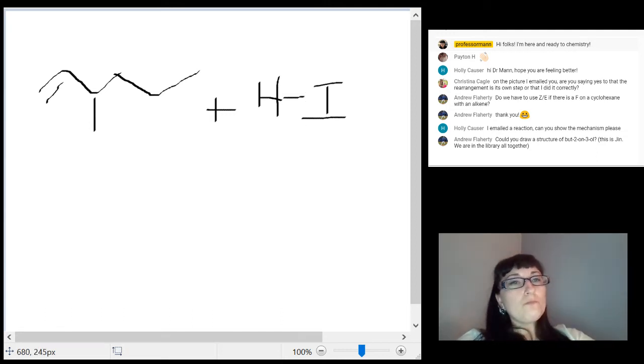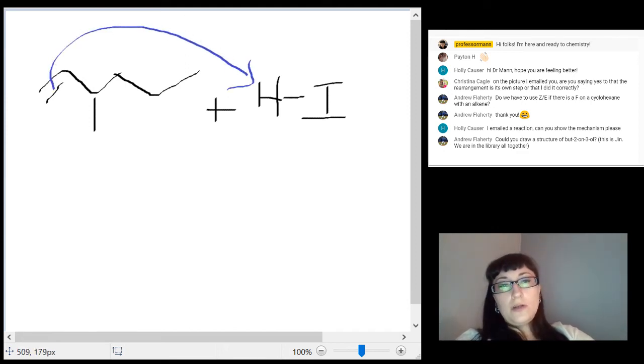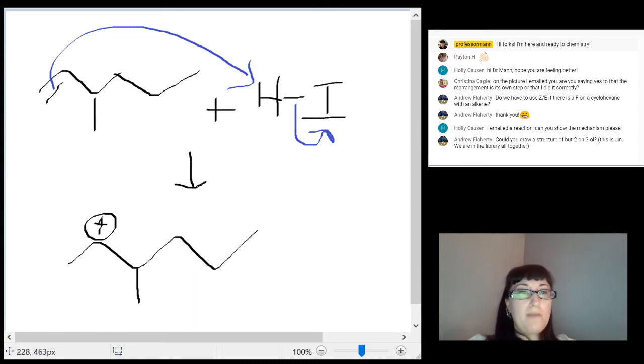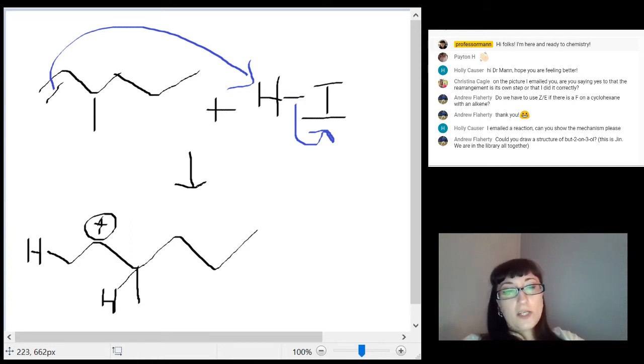So what you can do is your nucleophile will attack the same way we've shown. We still have to break the bond between the hydrogen and the iodine because hydrogen can't have two bonds to it, right? When we do that, you get an intermediate that looks like this. Okay, we added a hydrogen on right there, so you can show that if you want. You don't have to show it, it's implied that it's there, but some people like to have it there to keep track. But if you notice, we also have a hydrogen right here, and that is a tertiary carbon.